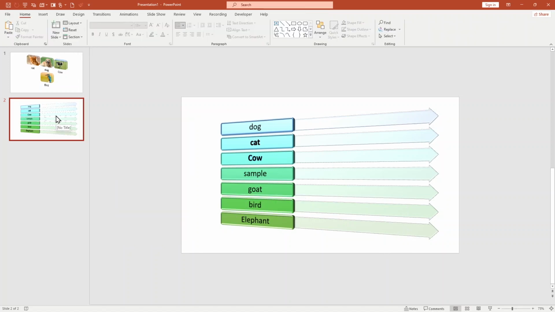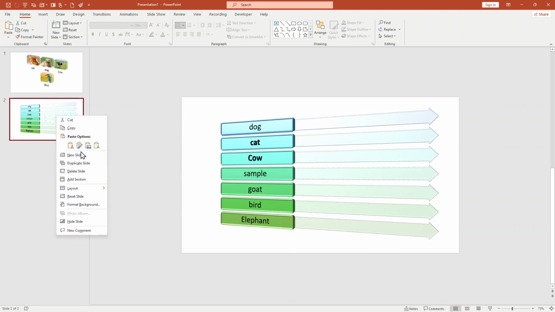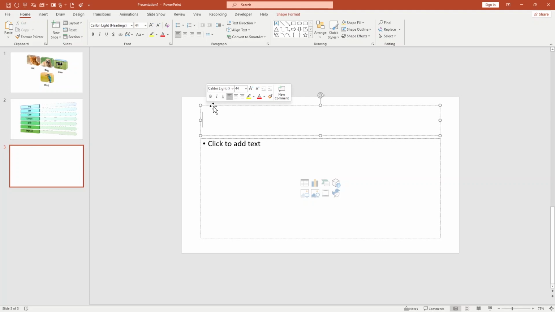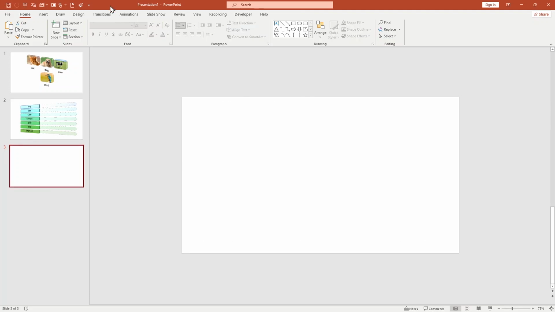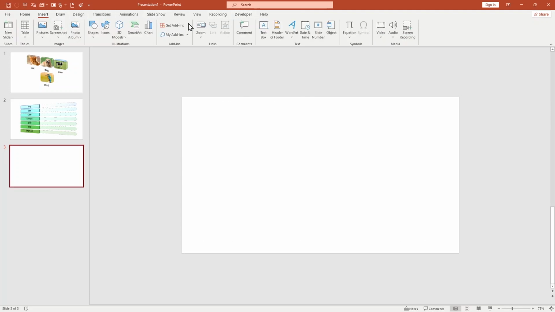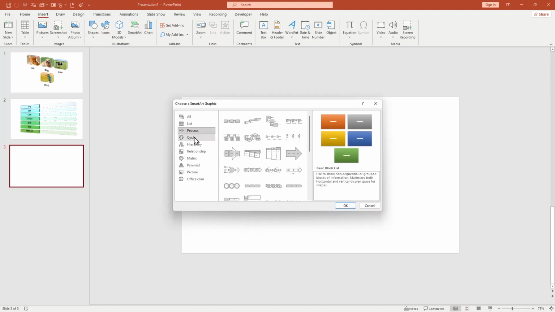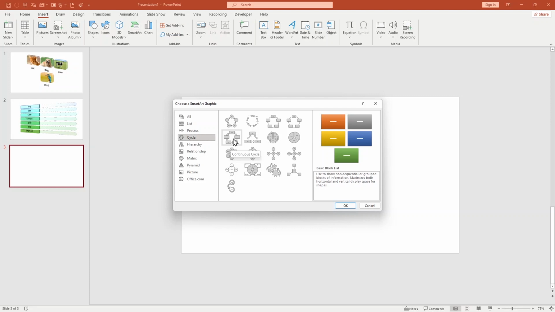Okay, let's start with another slide. Click on the slide and take out the text box, then go to Insert and SmartArt, and if I use the circle one, how will it give me, if I select this circle, or I can use this one.